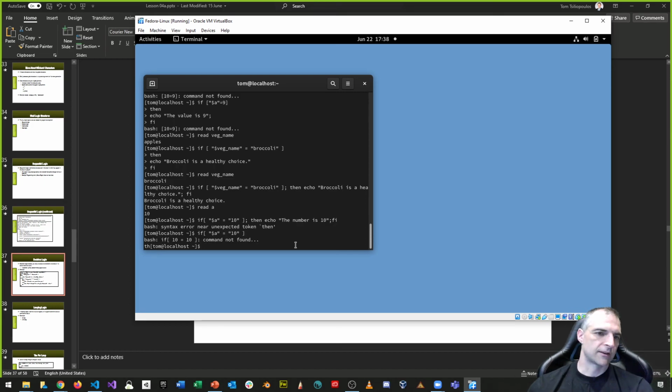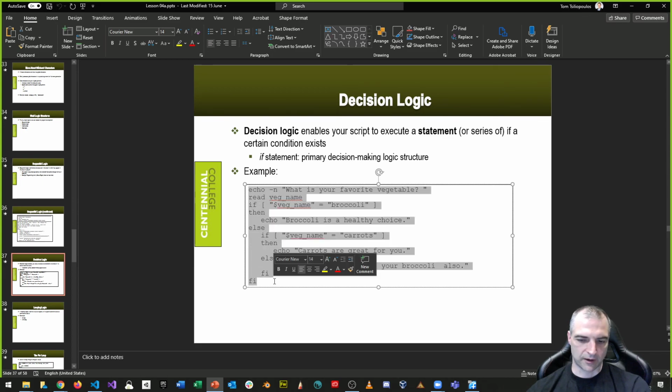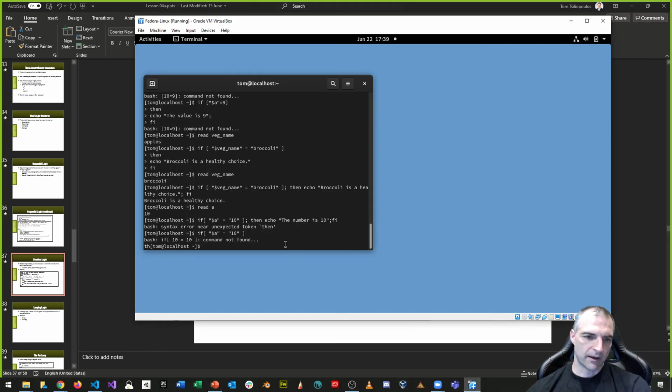well, that's an issue, right? Because I'm checking for a numeric value, but I'm actually getting something totally different. But meanwhile, when I typed in veg name, that's something else. Like, for example, I read A in, but it seems that my script doesn't seem to work. Let's try this out in a script format, guys, because this is kind of making me crazy. So I'll take all this in there. This is neat. And we'll go back into here and we'll write code.